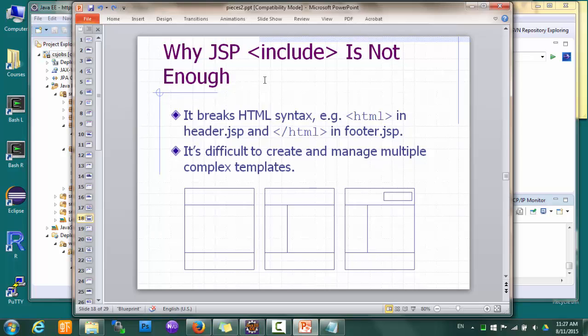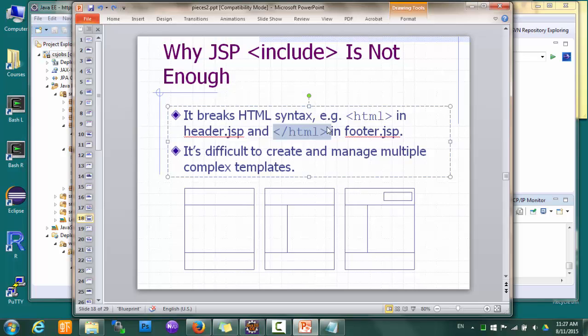The first is that using include tags breaks HTML syntax. For example, the opening HTML tag would be in the header.jsp and the closing HTML tag would be in the footer.jsp, which creates confusion when people read the code or when tools validate the JSPs.